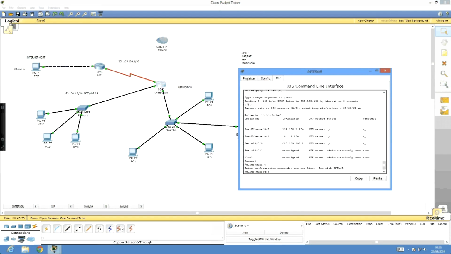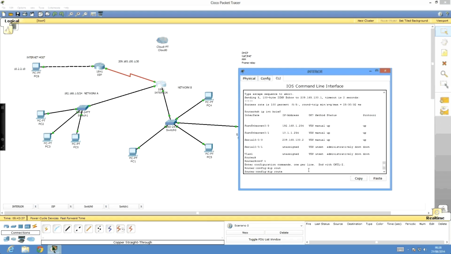Config T. IP route 0.0.0.0 0.0.0.0. Okay, and we want to use the interface of the next hop router. Okay, that's 100.1.